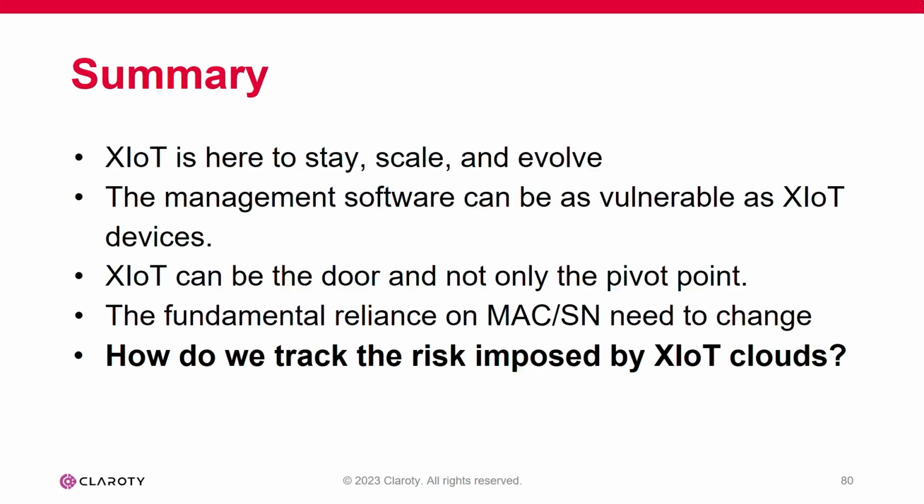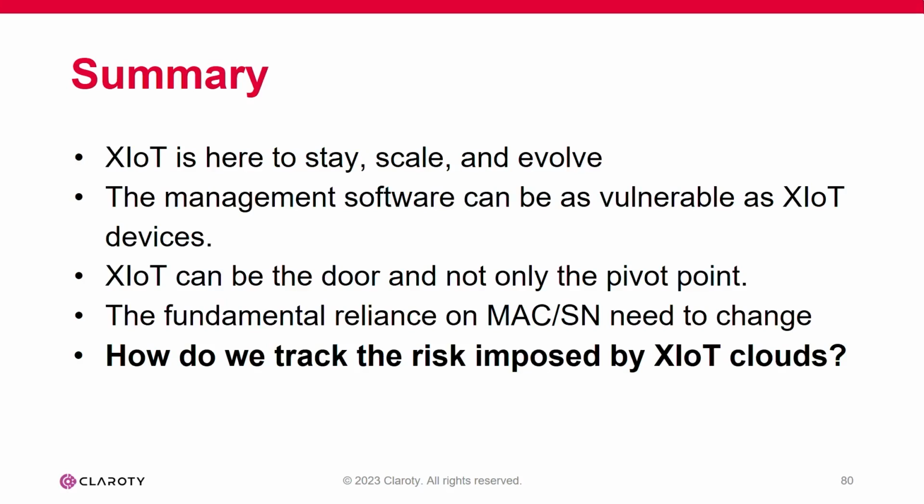Usually, we see a lot of problems in device authentication, and we believe that the most common pair for device identification is serial number and MAC, and that's just not strong enough. We're talking about 3 bytes of randomness. That's not enough. We need to somehow be able to track what clouds we are connected to, as they could be used as leverage.